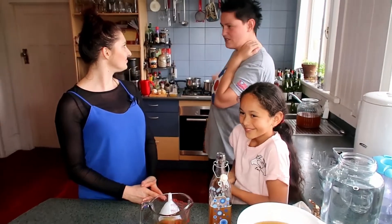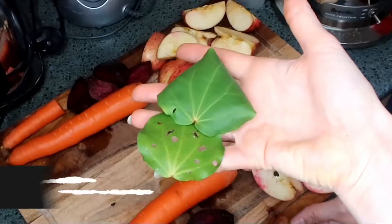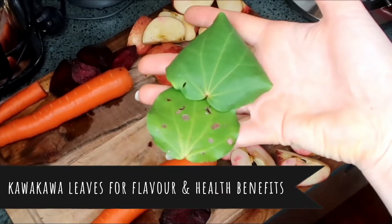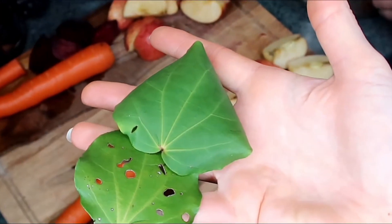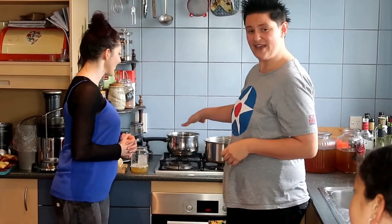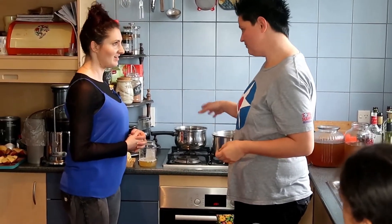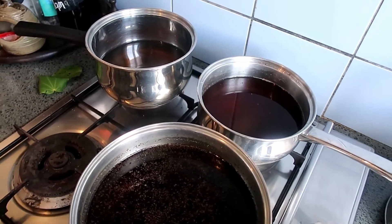We have options of flavouring. This one's kawakawa. I've brought some kawakawa leaves inside too just in case people didn't know what they looked like. I choose the ones with the holes in them because that means they're ripe because the bugs are eating them. You just rip them all up and put them into a pot. With this one I've added some sugar as well just for taste. It's a very unique flavour and goes fantastically with kombucha.